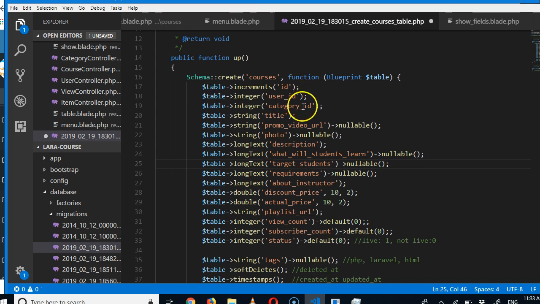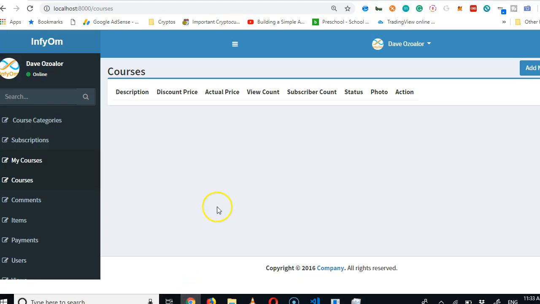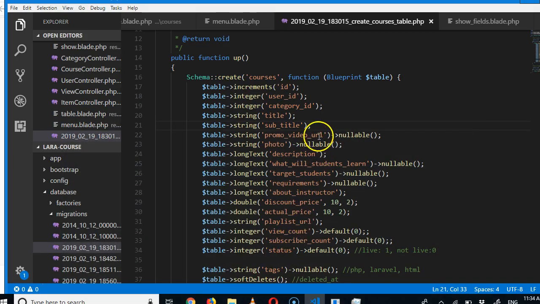The only other thing we can have is subtitle. Now we need to arrange this properly, because when it is building the HTML, I want it to build it in the order we want, instead of us going to manually rebuild it again. All right, so I want the main information appearing first.